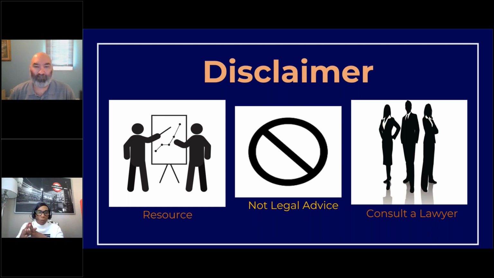So when you're working with a newcomer, how to help them navigate through the system, but also to make sure they know what their rights are. And also, hey, you might be a renter yourself. You need to know your rights so you can be your best advocate. So I want to say this before we're getting started.